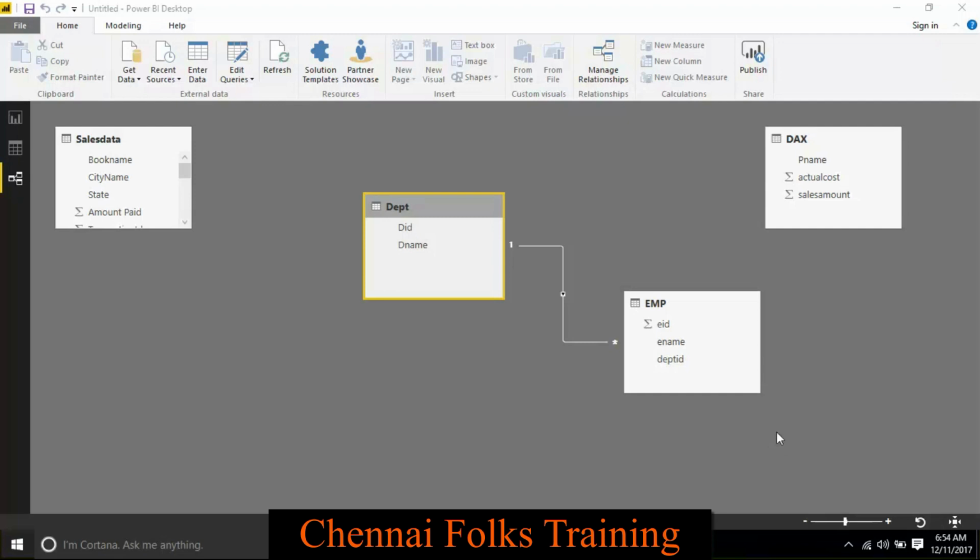Srinivas, one more question here. In any reporting tool, there is a concept called optimization, performance tuning. In Power BI, where will it come? Once we learn everything, we are going to have a discussion on best practice implementation. There I am going to showcase what all the things are that we need to take care of as part of best practice.